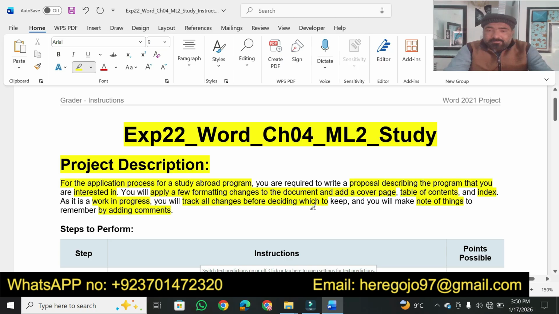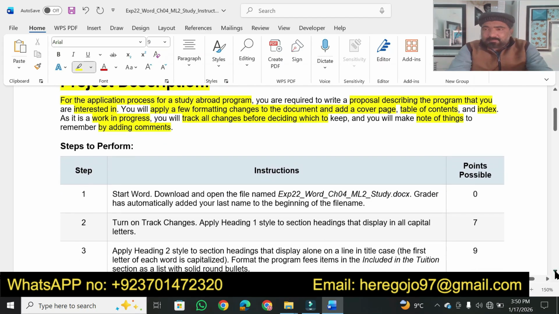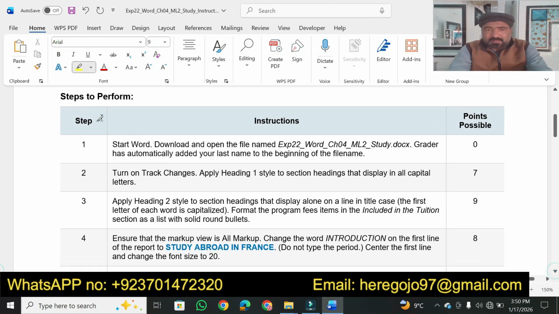After reading the description, now we are moving toward the graded part, the steps to perform. In question number 1, start Word, and then download and open the file. This is the one that we have already downloaded from Pearson.